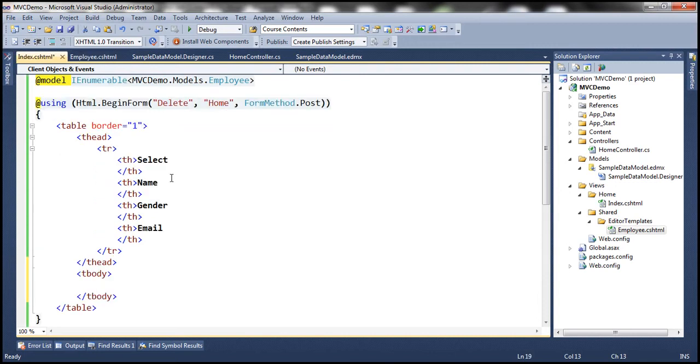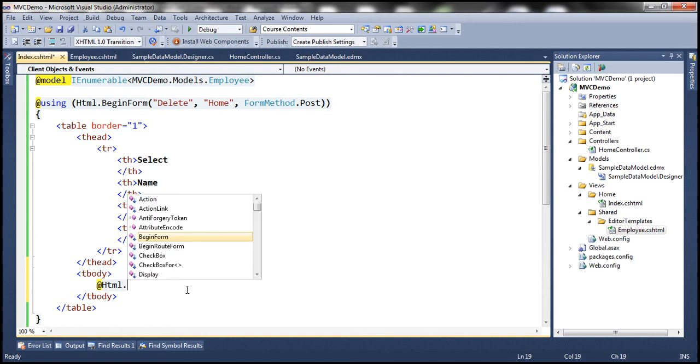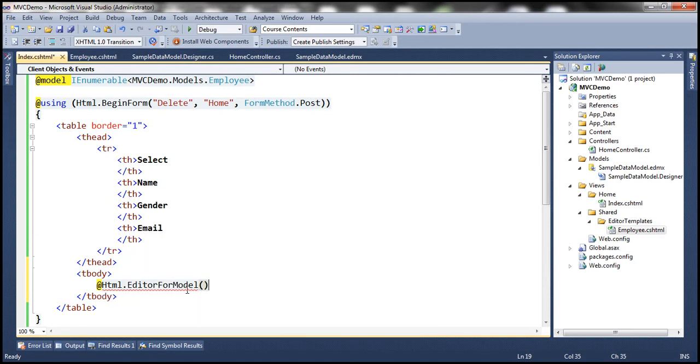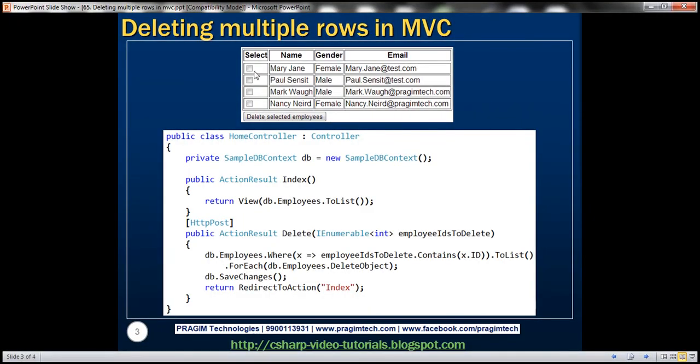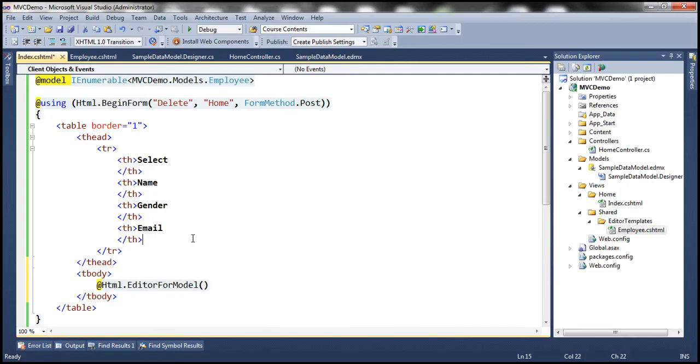Okay, so within this table body I'm simply going to say @Html.EditorForModel. Since this editor template name matches with the type name, so the type name here, that's the class name, is Employee, and the editor template name is Employee. So when we say EditorForModel, this view is going to make use of that template to render each employee like this.